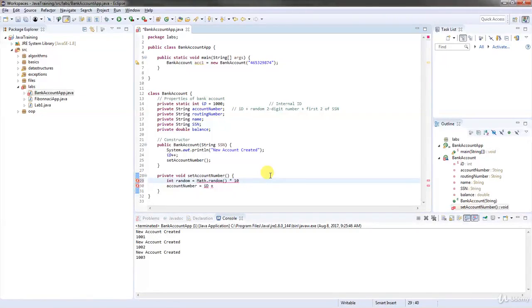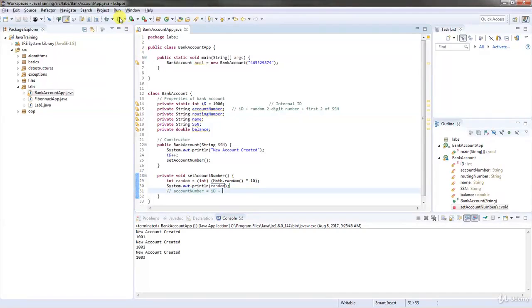Or actually not 100, we multiply by 10. Now that's going to return a double, so we actually need to cast it as an integer. Before we move on, let's make sure we print out random.